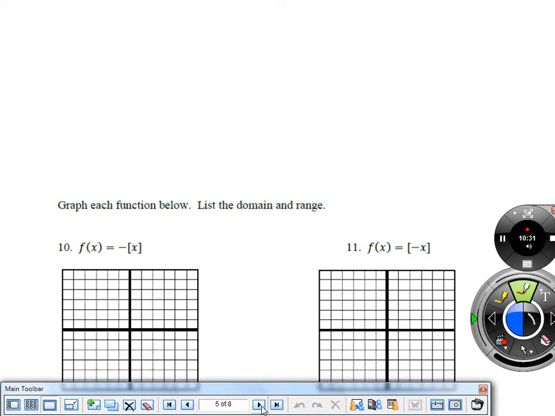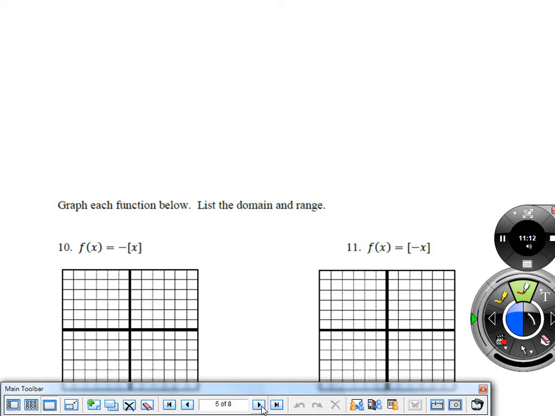So two things can happen. We can apply the negative outside of the function, or we could apply the negative inside of the function. Okay? Which one of these, number 10 or number 11, does the negative affect the input of the function? Like it immediately changes the x value that you plugged in before you do anything else. Andrew. Number 11, okay? This is affecting the input. In number 10, the negative is affecting the output. You were going to do that calculation anyways, right? That's what the greatest integer function does, but then you're slightly changing the output, okay?